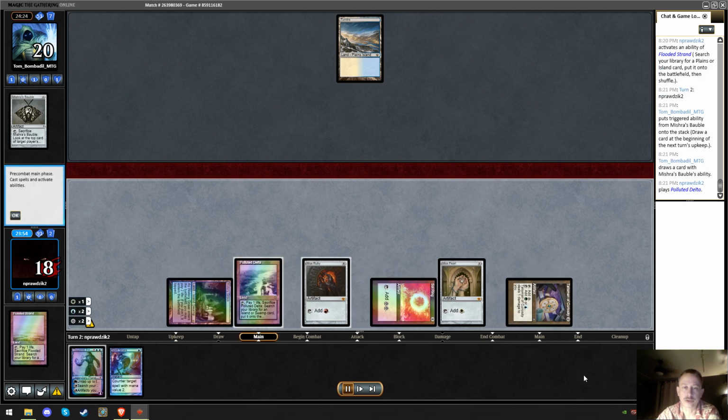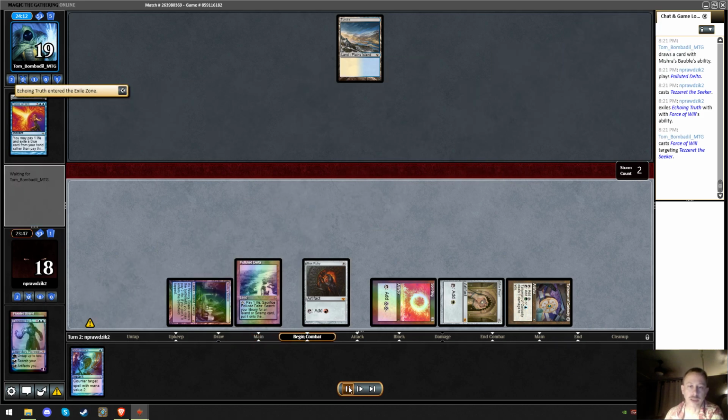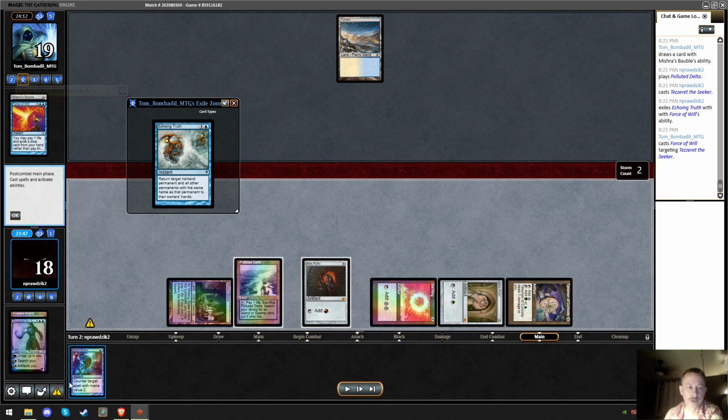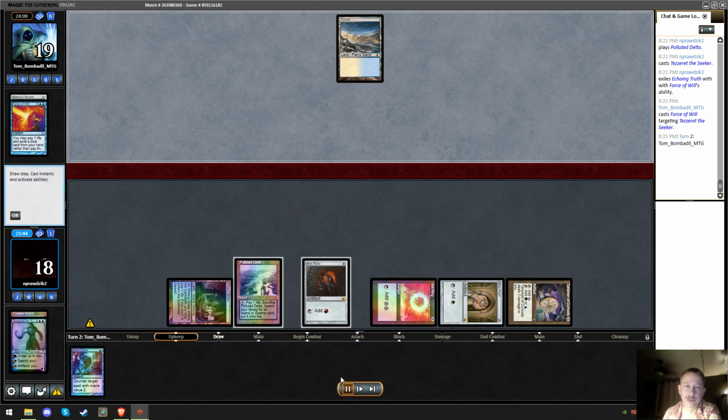I've got a Spell Snare here, which stops one of his only interactive spells, but for permanents. But my opponent does have a Force of Will with an Echoing Truth. So this is what I could have Spell Snared at this point. I've played him enough times to know. However, it's an 8 Force of Will deck. What am I supposed to do?